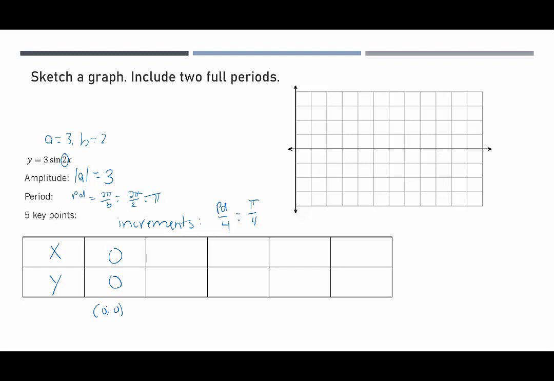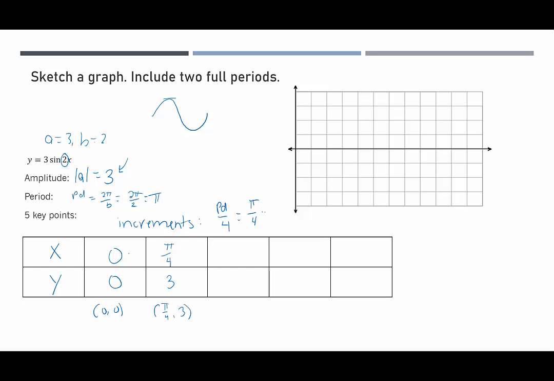Okay, so then where are we going next? We're going to go where we're starting and add the increment to it. So 0 plus pi over 4 is pi over 4. What y value happens here? So remember our sine graph, we start at the midpoint, at the midline. We go up to the top, back to the midpoint, down to the bottom. That's what 1 period will look like. So we're going up to the top, but this time, how far up are we going? There's an amplitude of 3. So we're going to add 3 to 0, and that's going to tell us that top point. So this is the ordered pair pi over 4, comma 3.